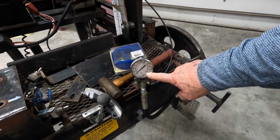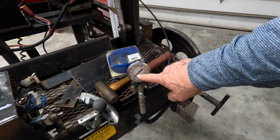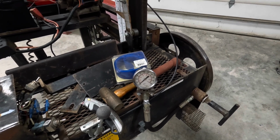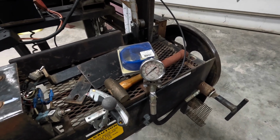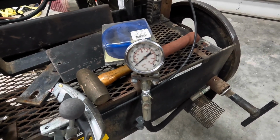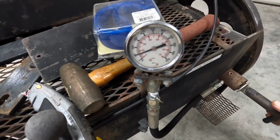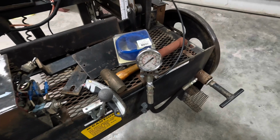It's a hydraulic indicator for the tension on the blade. They say to run, in the owner's manual, to run it at about 500 pounds. Somebody said the other day to run it at 8 to 1,000 pounds, and I think you're asking for trouble doing that. Number one, it's not what the manufacturer suggests. I have never had any difficulty running it at 500 pounds, and it operates just fine at that. This is how you control the tension. You can see that, of course, it doesn't have a blade on it, so it won't let the tension go up that high, but that's how that operates.